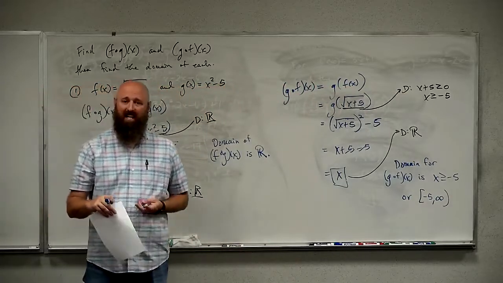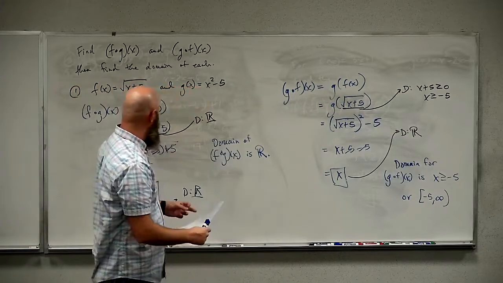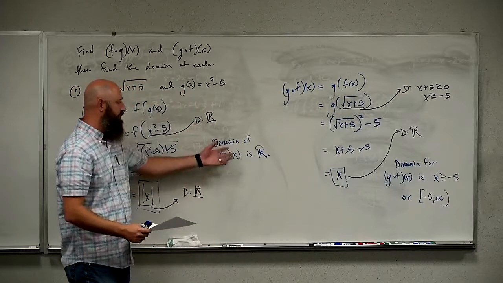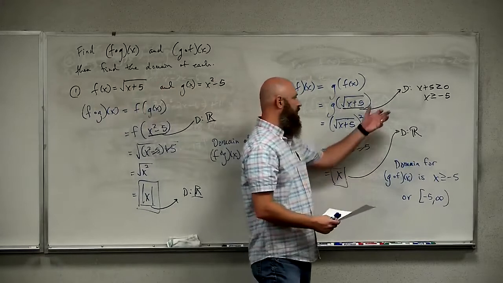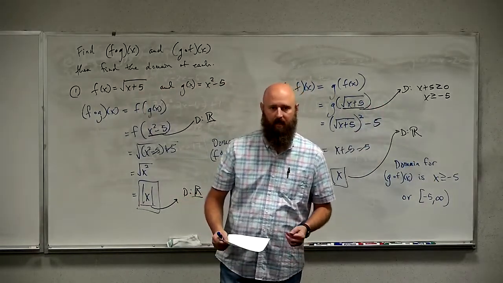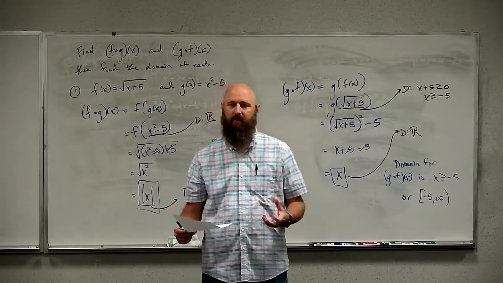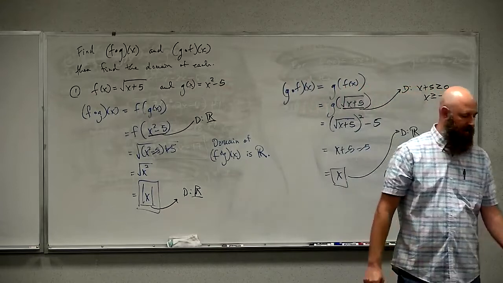So that's what you're going to look at on those. You're going to see, hey, what are they? If they're both all real numbers, great, that means my domain is all real numbers. But if they're not both the same, then we're going to pick the most restrictive out of those pieces. We're going to need some of that in the future. We're going to talk about composition a little bit more, so please be aware of those pieces.